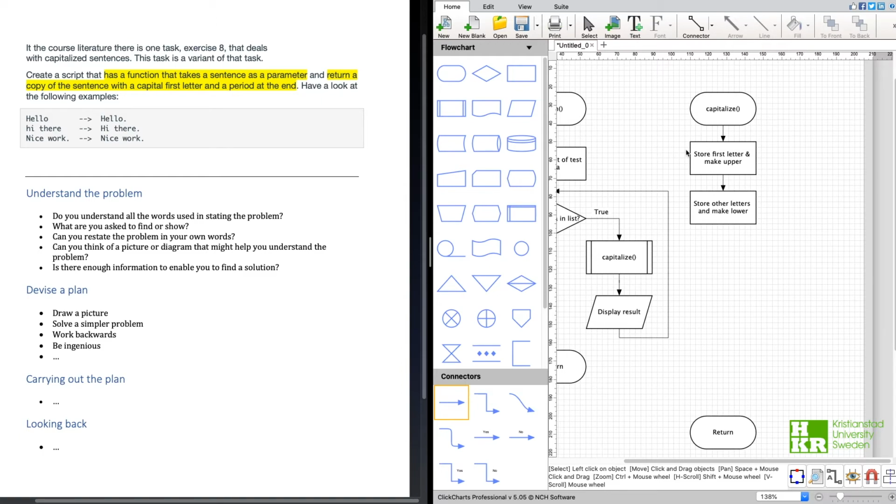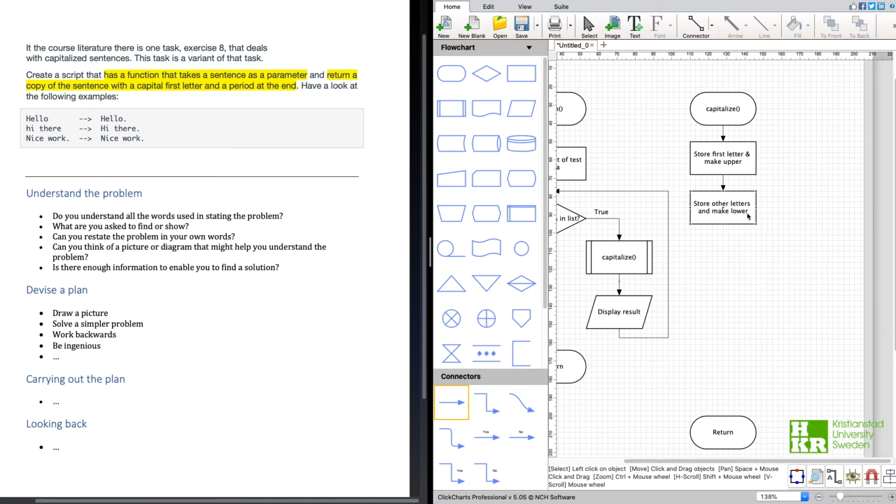When we have managed to find the first letter, we make it uppercase. And the rest that we find, all the other letters, we also make them lowercase. So in my head, this is two variables holding the first letter uppercase and another variable holding the rest of the sentence in lowercase. So that is the first thing we do here.